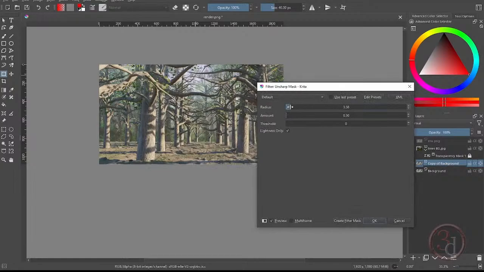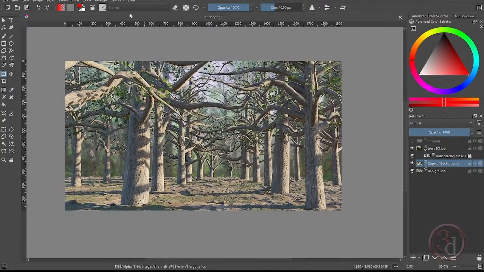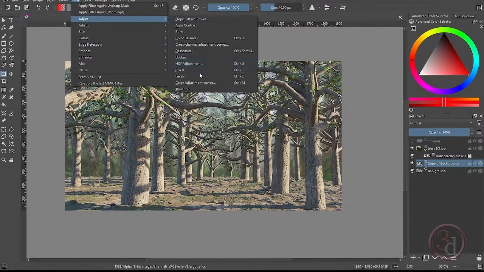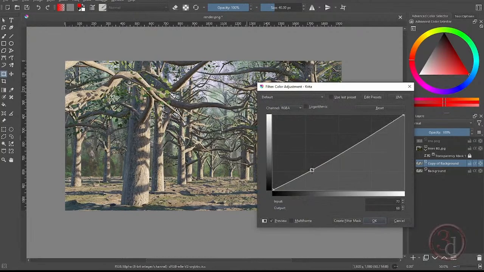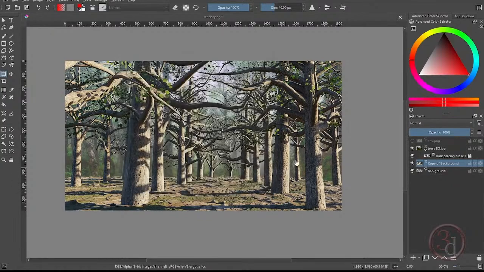Maybe 3 and maybe 1. Okay. And let me add the curves. Filter, adjust, color adjustment. Let's take this and take this up slightly, so you get the idea. Just to add a little contrast.